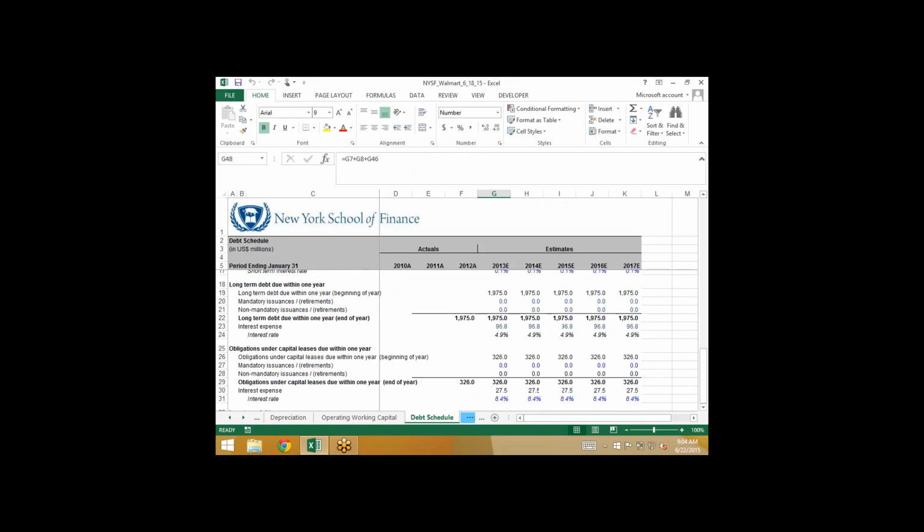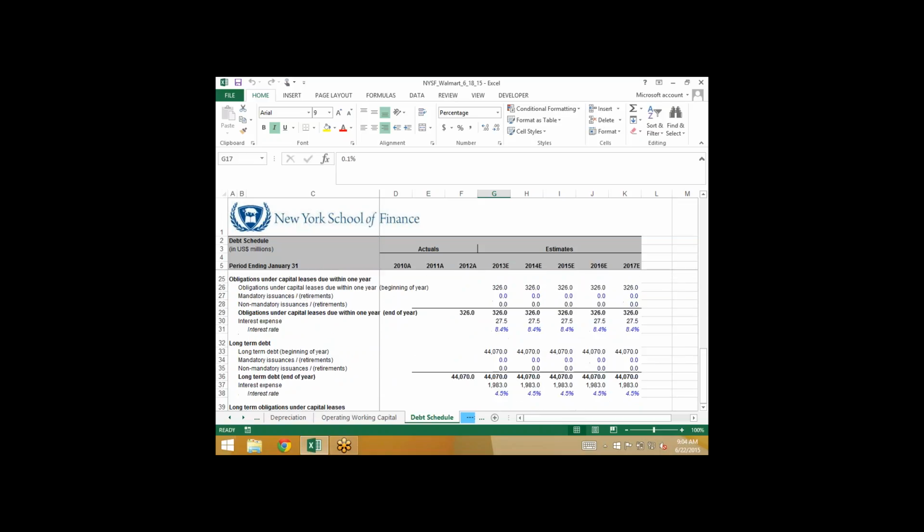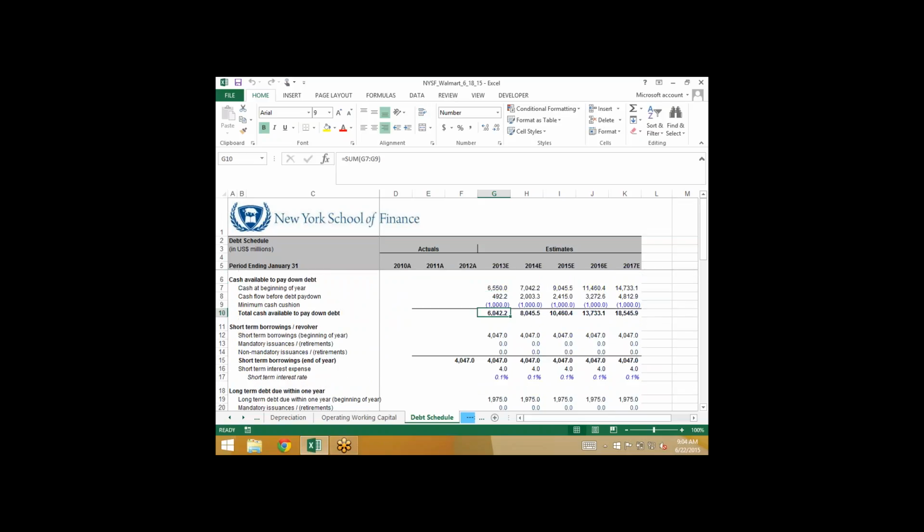So what we had done was we first laid out each piece of debt and then dug into the Walmart financials to determine the appropriate interest rates using tables that we found. We calculated interest on each, and then we totaled up the interest and linked the interest to the income statement. When doing that, we noticed that the cash number changed, and we ended by asking why. Why does the cash number change? I guess the first question is, does the cash number go up or does it go down once you link interest expense into the income statement? What effect does that have? Why does it create an effect on the cash available to pay down debt?